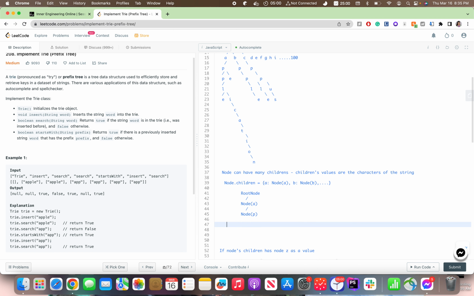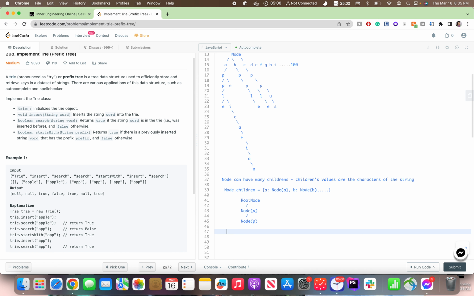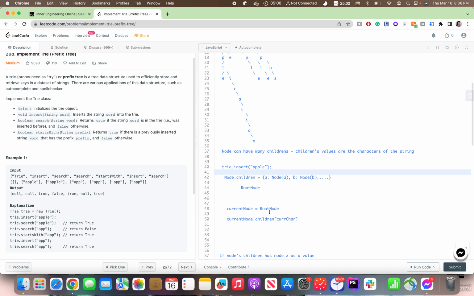While inserting, first of all, we will say current node is equal to the root node in the beginning. Then we will check if the current node's children, which will return me a hash map, has the current character or not. If we are inserting apple, I will look through apple, and the current character first will be A, then P. I'll check if the current character is in children or not.